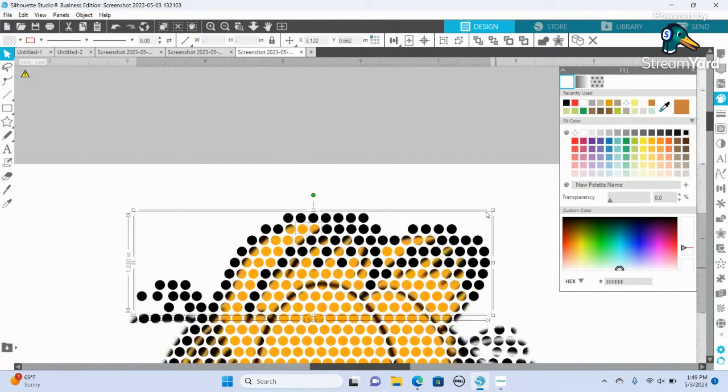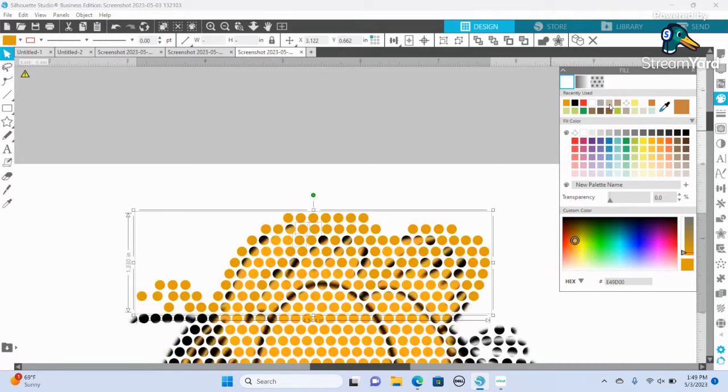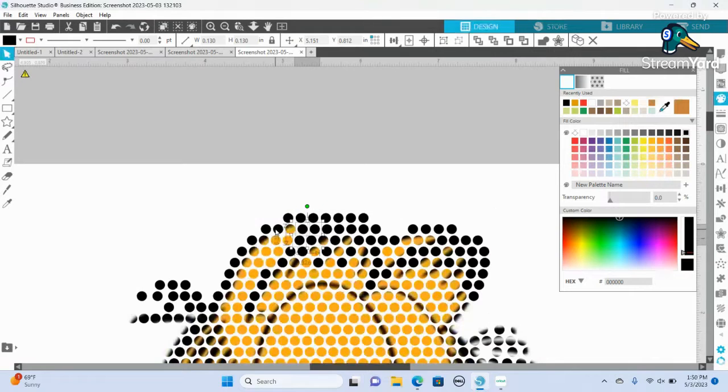Now you see how this box came across once I clicked this, because I made a mistake and I clicked the black. All you got to do is click one of them blacks and it'll select just the orange again. You do not want to click the black because then it'll group all of it together or change the color together. See, let me show you. So that means my black is selected with my orange. So I need to deselect so I can know what's what. I'm going to just go right here and deselect. Now you see a little box around only what's supposed to be orange. So let me go ahead and turn that orange.